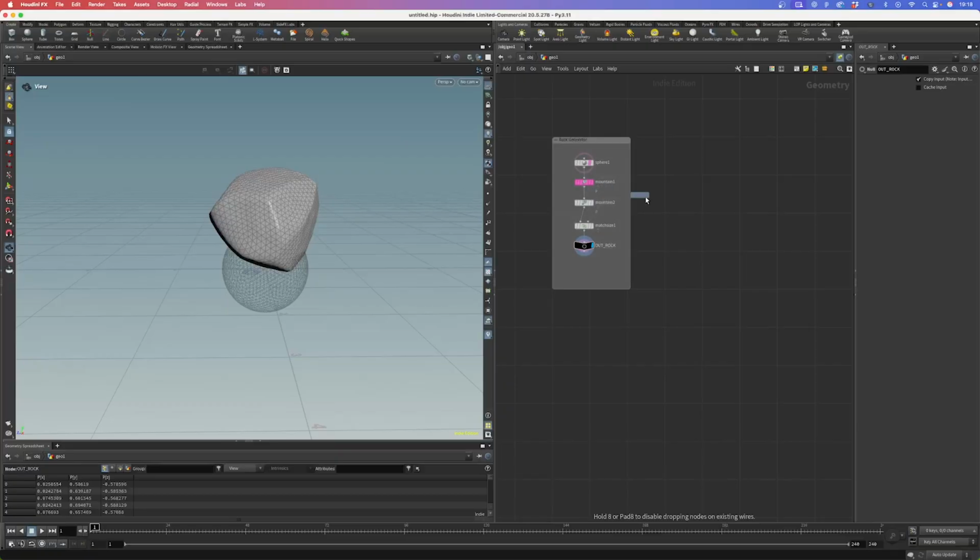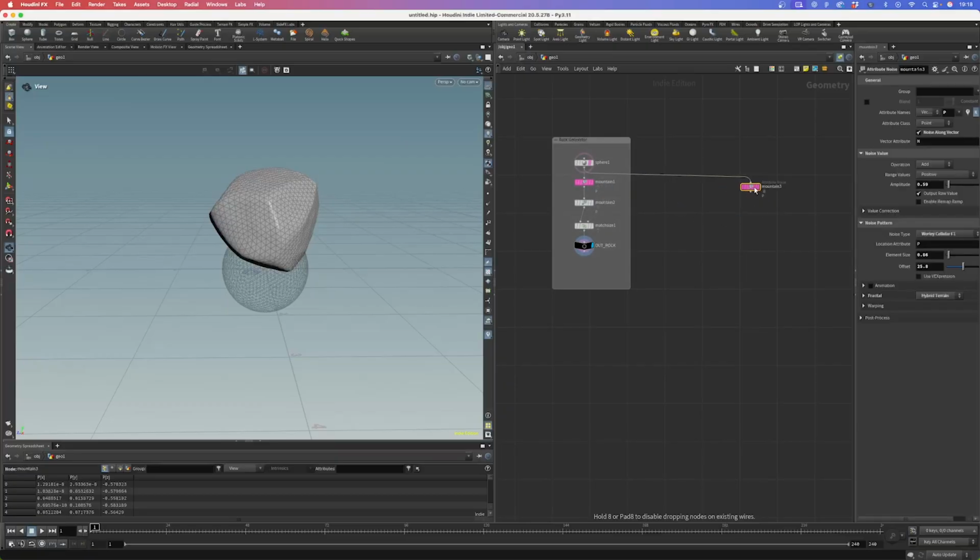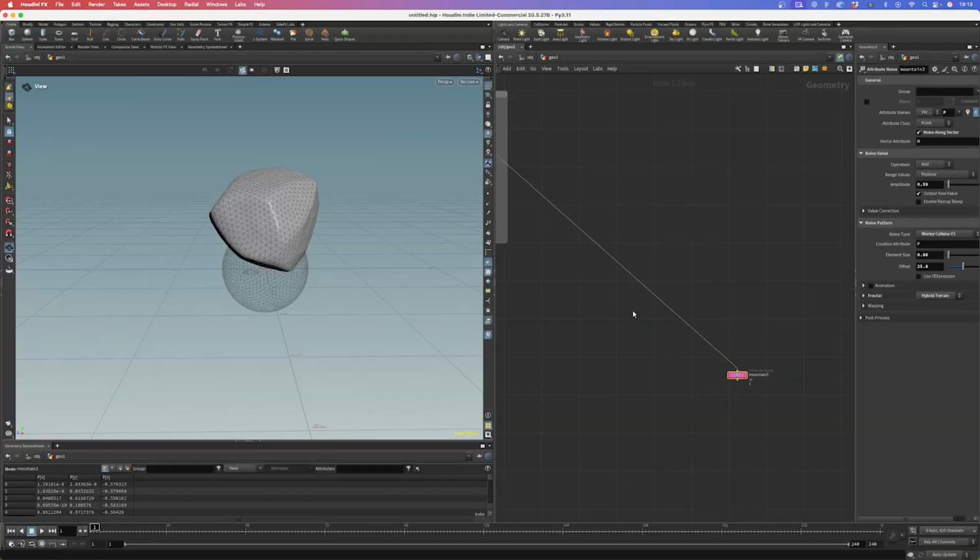Sometimes, and I will just quickly get out this node again, you will have nodes that are connected over a very long distance, and it can get very confusing because this line can go through another section of a node tree. So when you hold down Option, you can click in here and it will create this little connection point which you can drag and reposition in order to make your viewport a bit more streamlined.